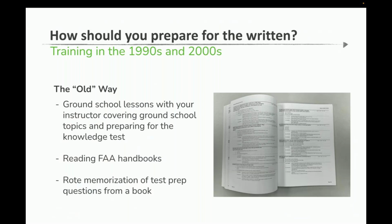Ground school providers like Sporty's have information that has allowed us to have parallel questions to help you train for what you're expected to see on the test. They might not be worded identically to what you see there, but they're going to cover all the same core topics. But just remember that nobody, and I say nobody as in online ground schools or providers, has all the questions exactly that you're going to see on the test. So it does take some studying and takes a program to prepare you beyond just looking at questions and answers, but really understanding the material to make sure you're fully prepared for the test.